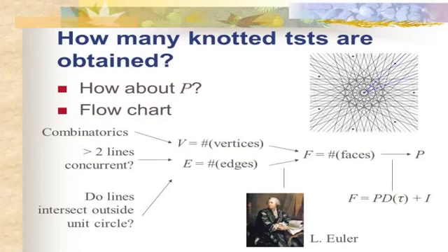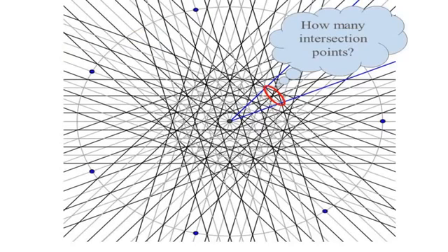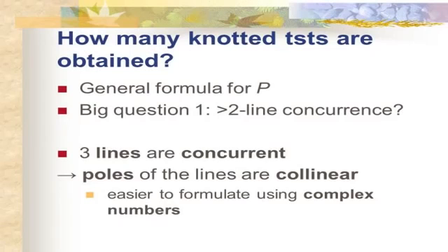But we have to consider two more big problems. The first is, well, can you count how many intersection points are in the red ellipse? I think that's hard. The main question is that there may be 3 lines intersecting at one point. So we have to consider when 3 lines are concurrent in the graph. And because we are formulating everything in complex numbers, 3-line concurrence is very difficult in terms of complex numbers. But if we consider the poles of these lines, which are just points, then this is much easier. And we note the fact that 3 lines are concurrent precisely when the poles of these lines are collinear.